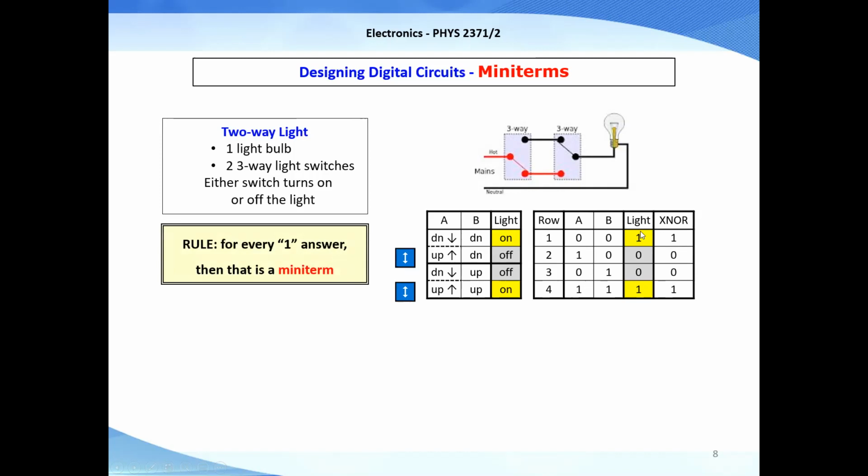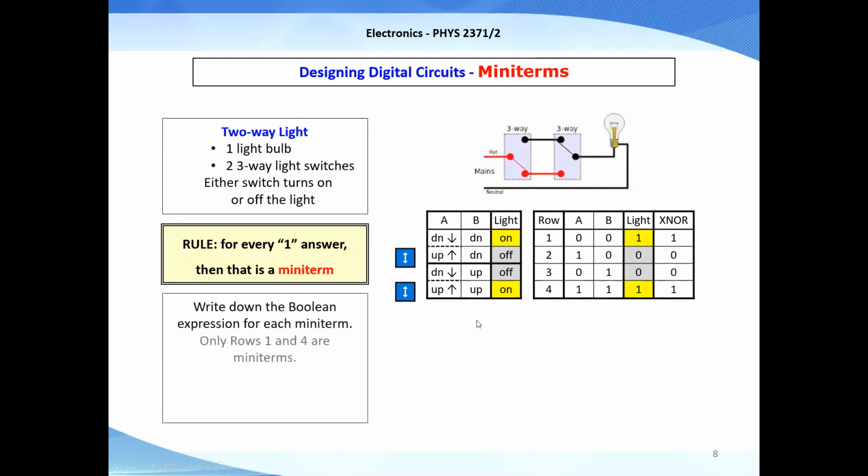And we call what we get, the answer we get out, a minterm. And we're only considering when we get a 1 out. We're not going to worry about what we get with a 0. We're just going to forget about that. But here we have 2 minterms. Wherever you get a 1 out, it's a minterm.